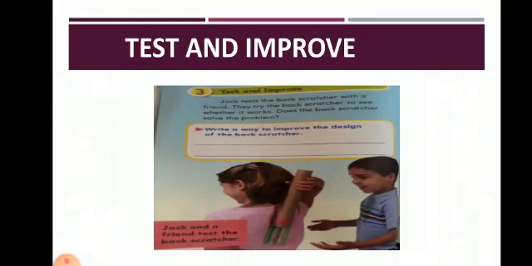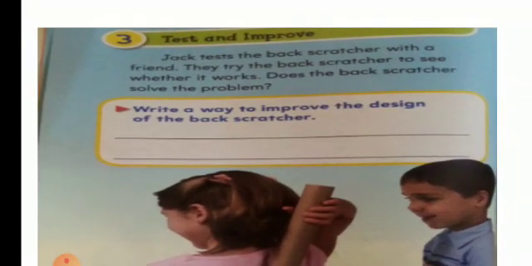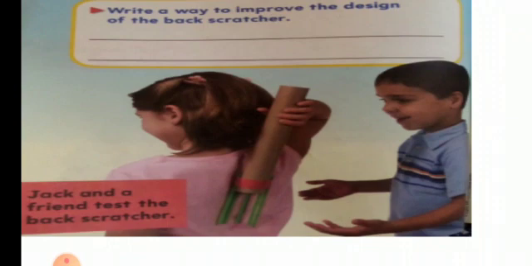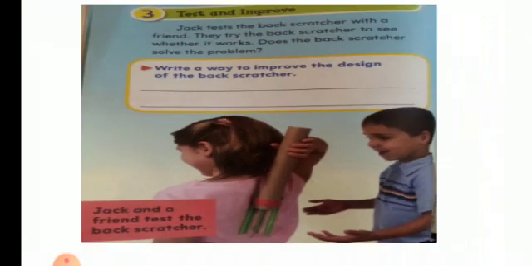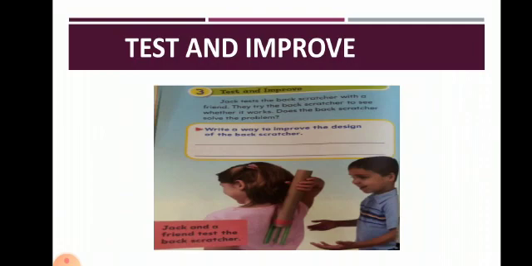And then we move to number 3. After he made the scratcher, let's see step number 3. In this picture, he tests the scratcher with his friend, to see if it works and does it solve the problem or not. And then we're going to move to the next step and see.